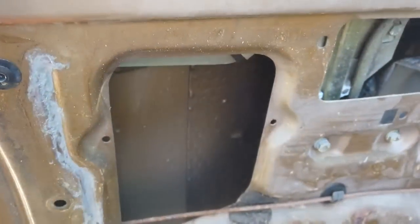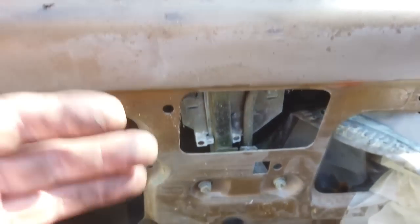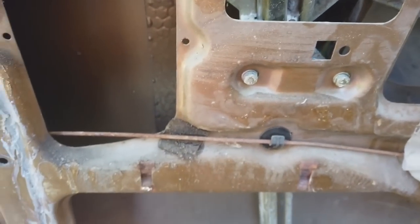You know, English cars, if this channel's not completely clean, it's going to fill up with mud. You know why? Because debris comes in from the window channel straight down. There's no way out. That's the way it is. That's how they're designed. If this car's in the rain, water comes straight through the door. There's no way it seals. None of them do, even from brand new. That will not seal. So, you know, your doors are designed to pass the water straight through them.